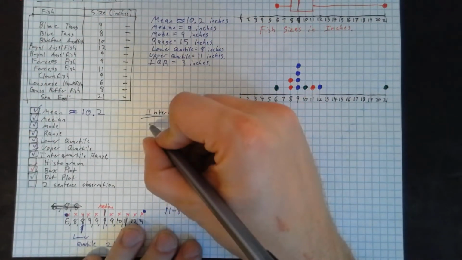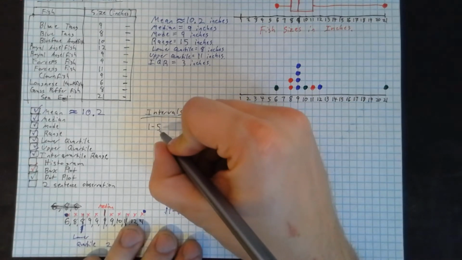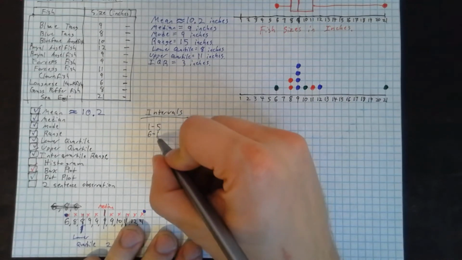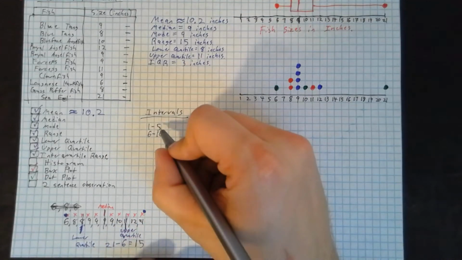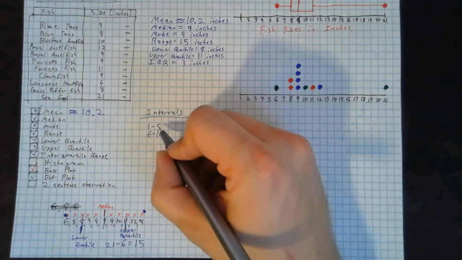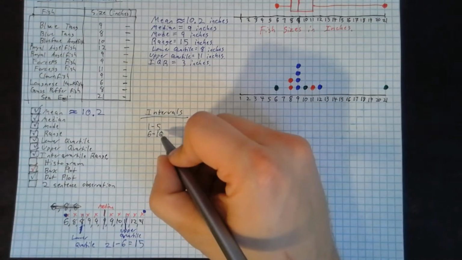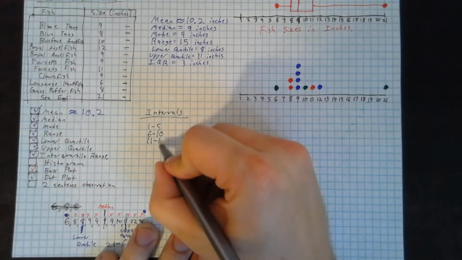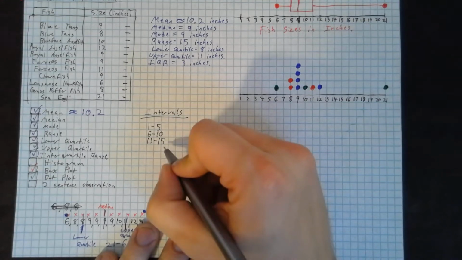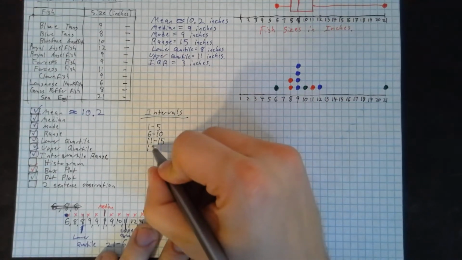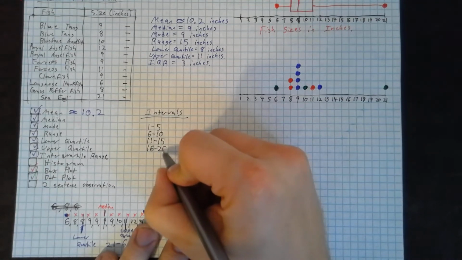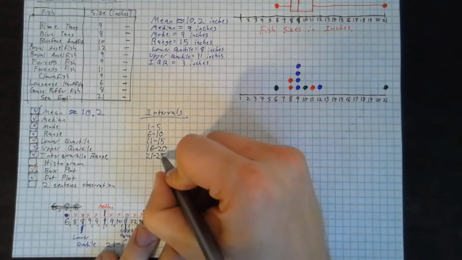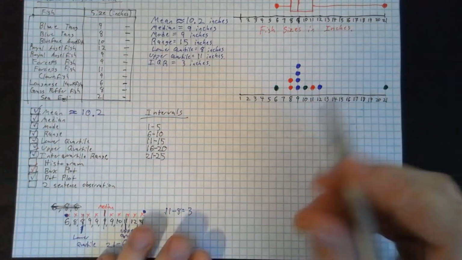I'm just going to do 1 through 5 as one of my intervals. I'm going to do 6 through 10, because remember, we can't start at the same number. If we go 1 through 5, we have to start at the next number, 6 through 10. Then 1 after 10 would be 11 through 15, because I still want to be counting by fives. After 15 comes 16. So 16 through 20 would be my next interval. And then we would have 21 all the way through 25. And those are going to be my intervals.